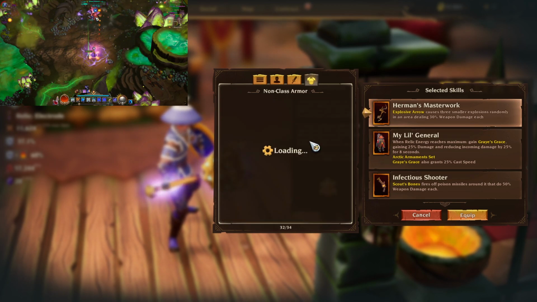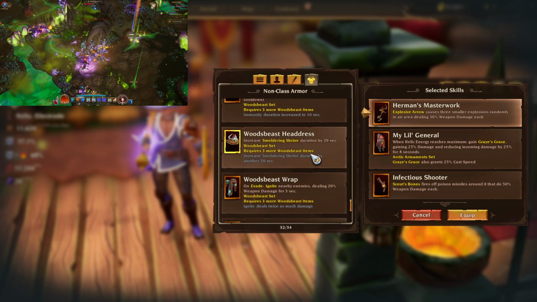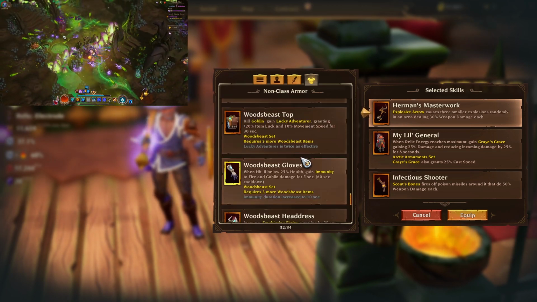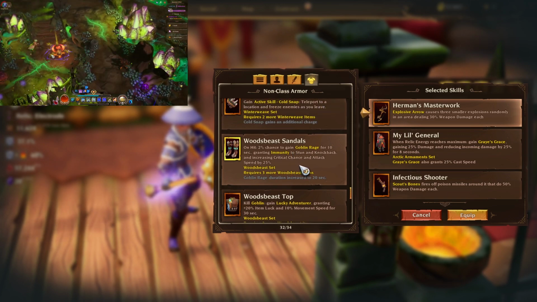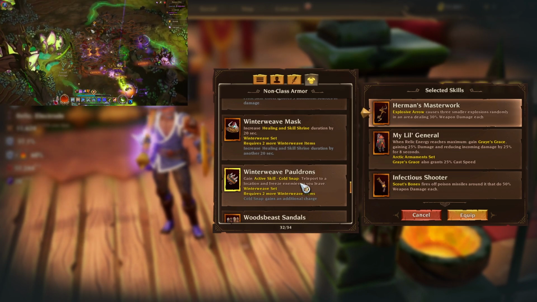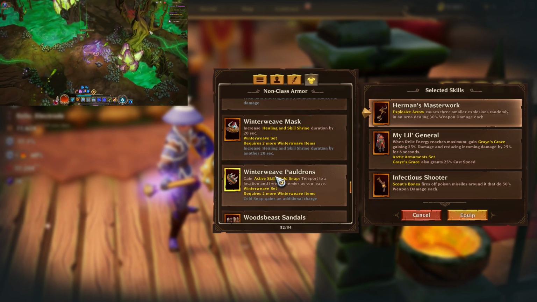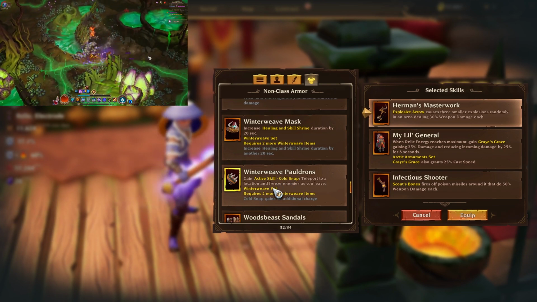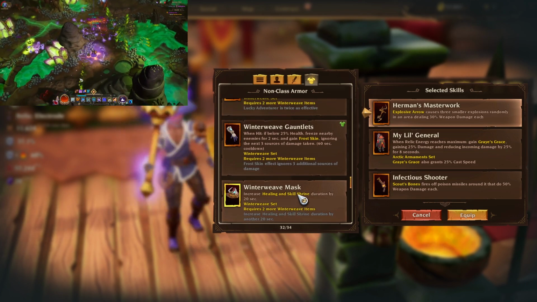Other good choices to put would be some Winter Weave and Woods Beast items. The Woods Beast boots are a very good item, so consider using this if you want more crit chance and more immunity to stun and knockback. Winter Weave Powderons would give you an extra teleport. If Ghost Visage is not enough, you can have another blink, but then you have to remove something from the skill bar and it's not worth it in my opinion.